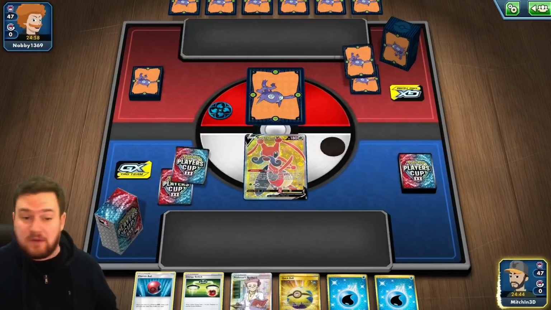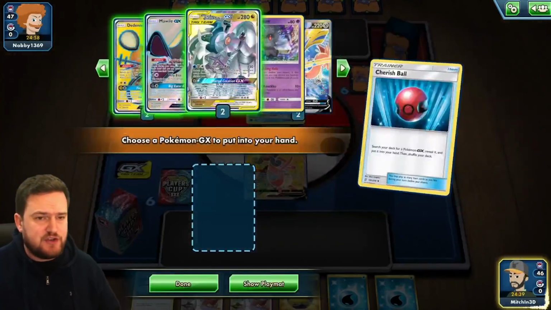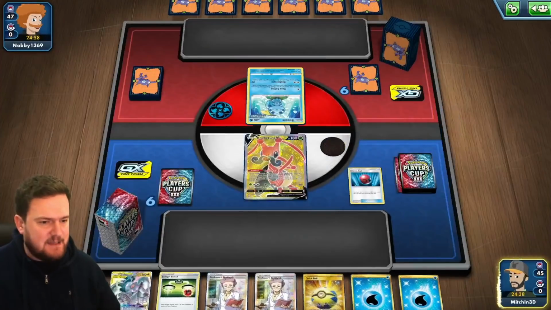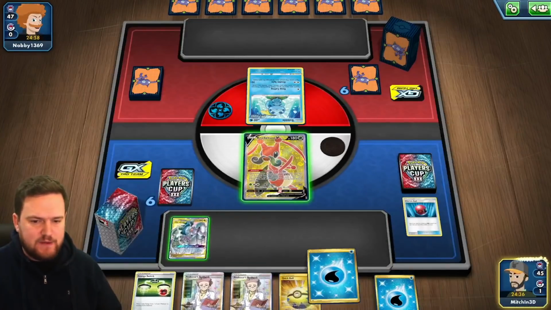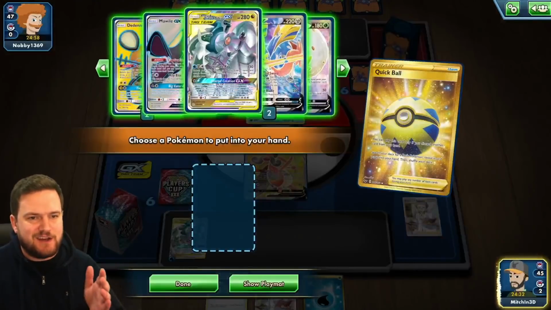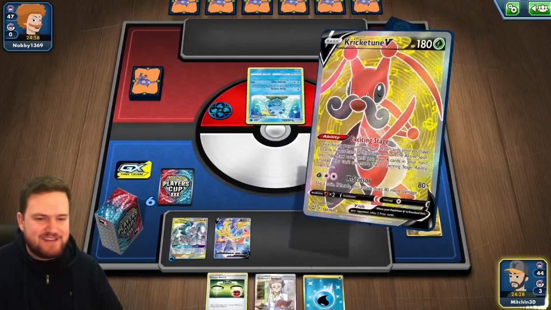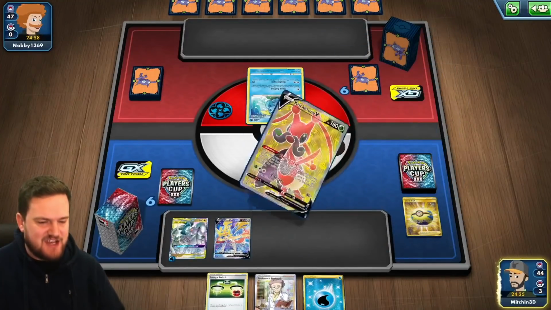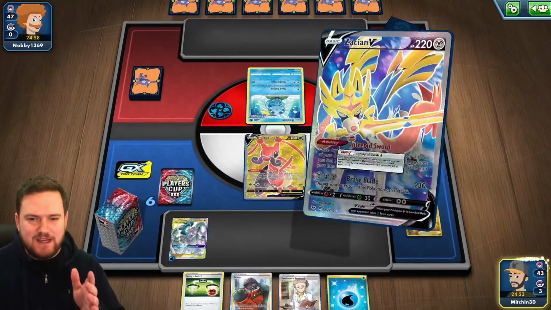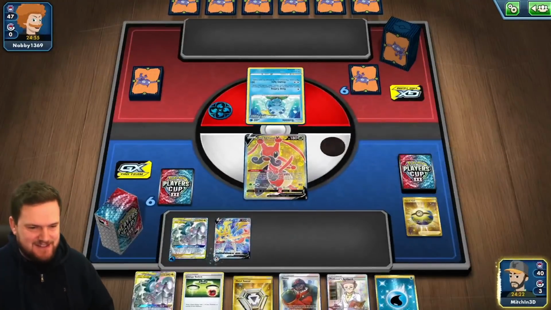Another pretty good start. We've started Kricketune, which is great, and we've got Water Energy, we've got Ball Search, excellent stuff here. ADP coming out, which is great. We've got a Water Energy, which we can attach to it. I'm going to Quick Ball away the Research as well. We're going to grab a Zacian. This deck, man. We're going to throw that down in the active. We're going to Exciting Stage. And then, depending what we top deck here, we are going to Intrepid Sword. We get another energy, which is fabulous.